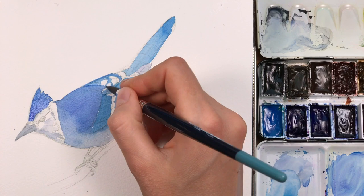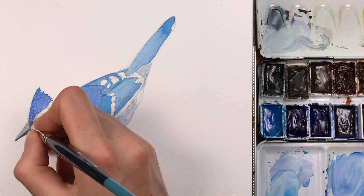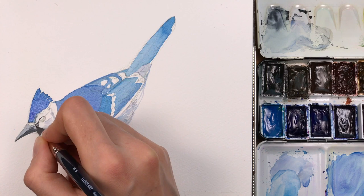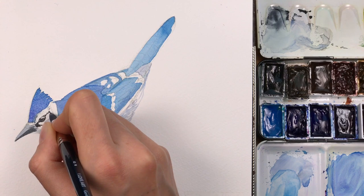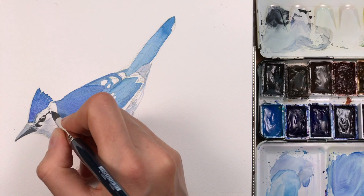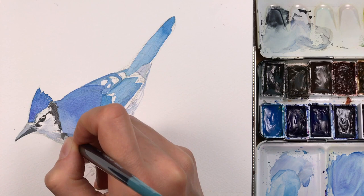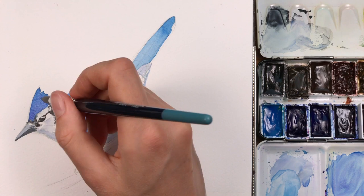While the blue is drying, I can add another layer of gray to the bottom of the beak and the dark markings around the eyes. I'm using a fairly big brush here — this is a size eight brush, but it has a really fine tip. It's a synthetic, just a no-name brand from my art supply dealer. Sometimes you can be really lucky and get inexpensive brushes that work very well, so it doesn't always have to be sable. I'm very carefully painting the small dark parts around the eye and on the face, taking my time to get these interesting structures right.